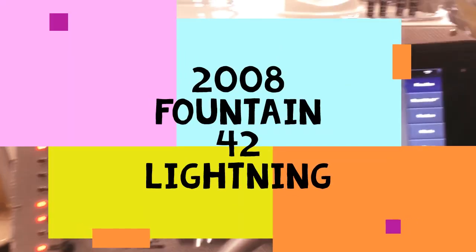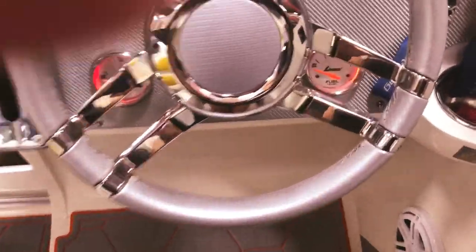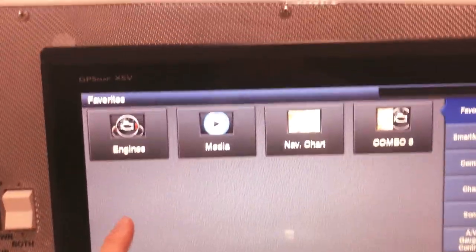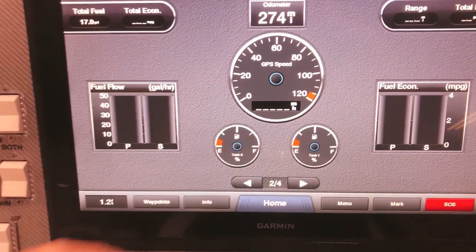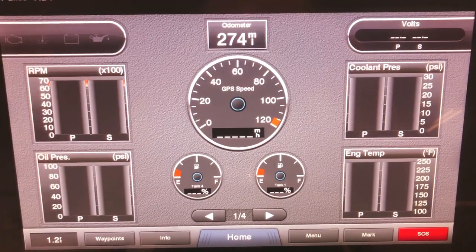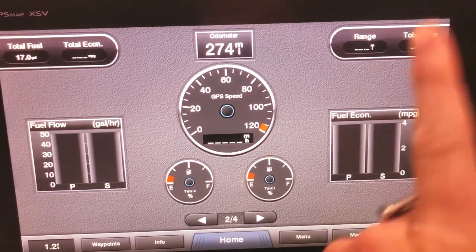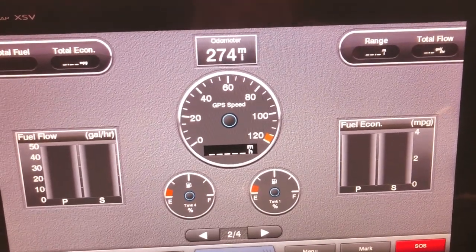Okay, we're on the 42 Fountain with the dash right in front of me here. Our fuel gauges are down below and they are analog. Up here on the Garmin, it is an XSV. What you're mainly going to use are these four functions, and this is your favorites tab. Your engines will be displayed here, and you will scroll through. You're going to have your normal information, but it's just going to be within the Garmin. So GPS, fuel, oil pressure, engine temp, coolant, RPMs, battery voltage. It's nice. It does give you a really good fuel economy readout, total fuel, fuel flow, and you'll see your range as well.